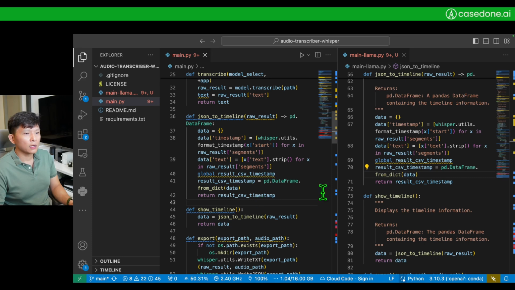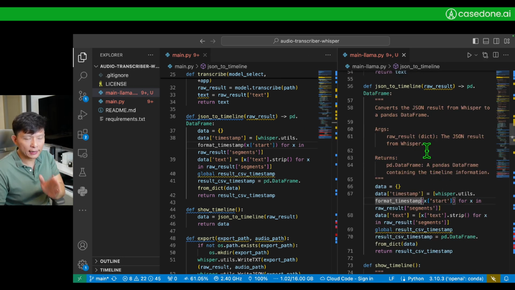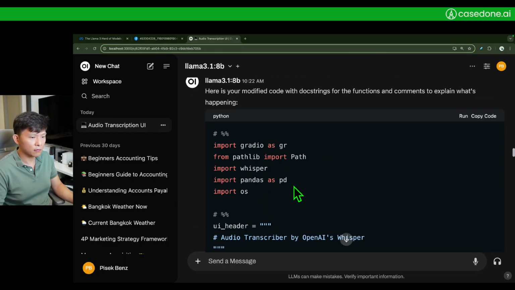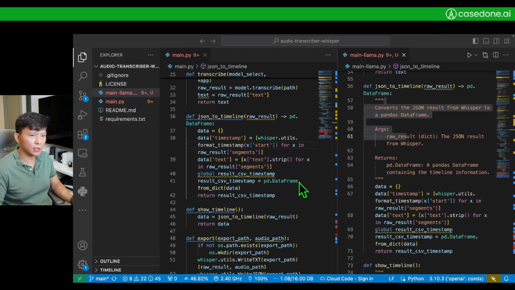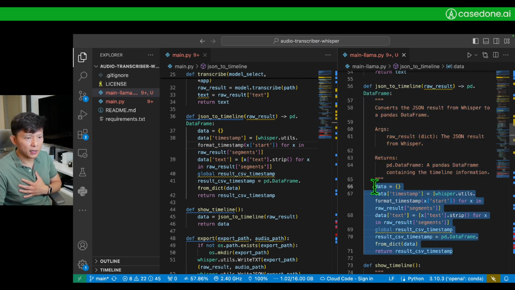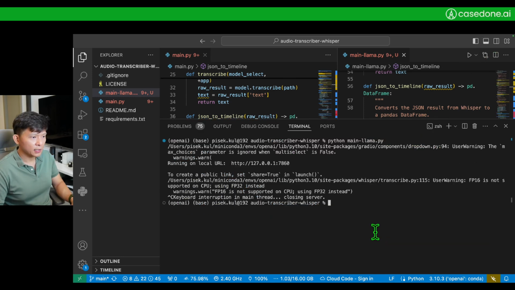Now, I also want to test this main.py works. I want to test whether, if I run this code, by the way, I just copied the output from the model here right away without editing anything. I just copy it here and paste it there. So I want to actually run it to check whether this code is correct or not. On the other hand, it means: did Llama 3.1 keep the code part intact? So let me test it.